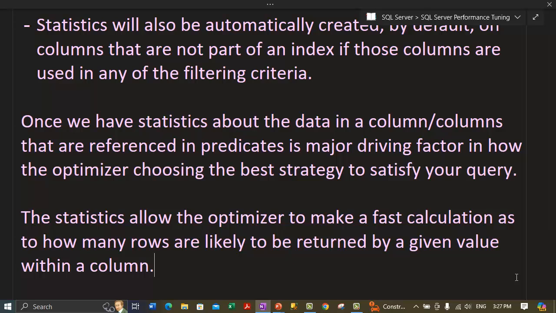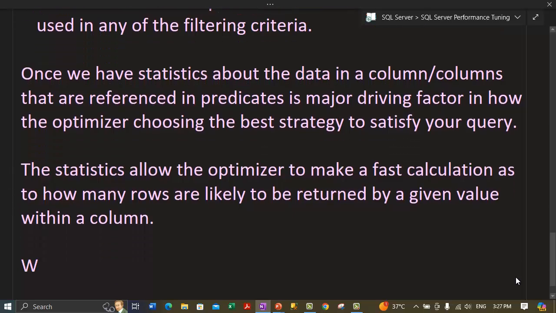So basically, statistics help the optimizer in calculating how many rows will be returned based on the given value within the column.